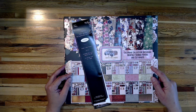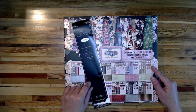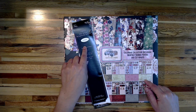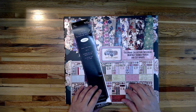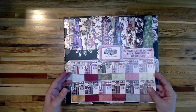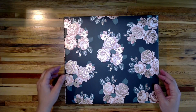So I have pulled out a 12 by 12 scrapbook album that I bought on clearance a while back. I took it apart because it is post bound, so I could add a couple more sheets to it in order to fully utilize the collection, since typically scrapbook albums come with about 10 sheets in them. After doing that, you can see that I have also used the title from the title sheet. I always try to remind you all to use this paper, and you can see from some of the other design team members' projects that they are also planning on using this title sheet as well.